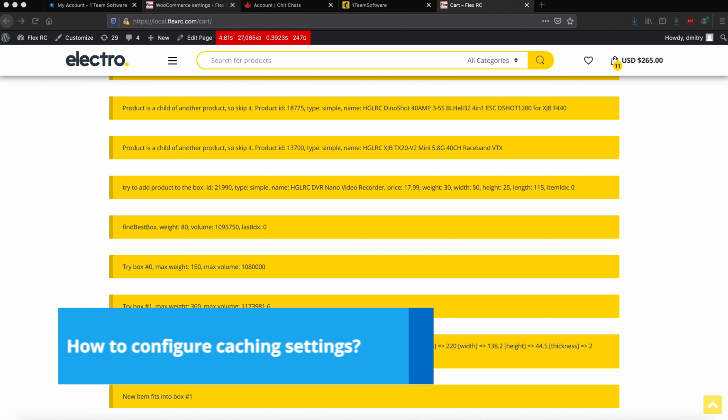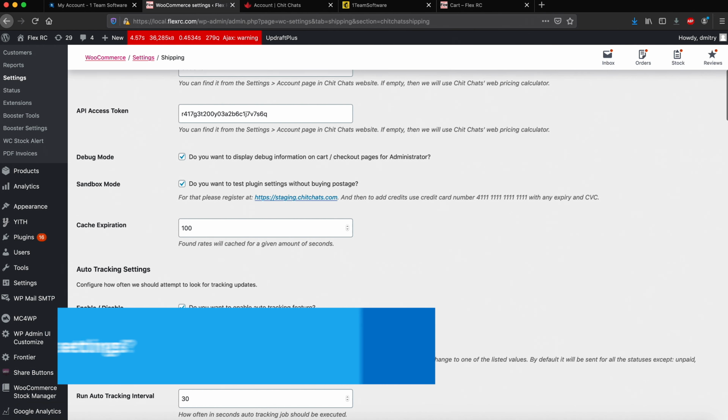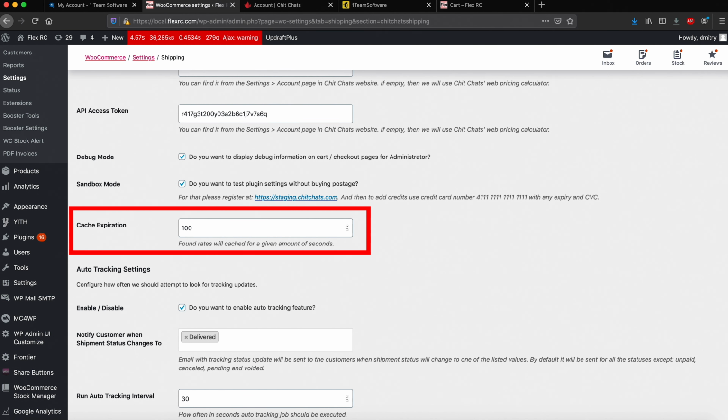Next feature that I would like to show you is the ability to cache results. It prevents your server from abusing ChitChats, and it also improves the speed of your website. You are able to cache results for rates that have been quoted.